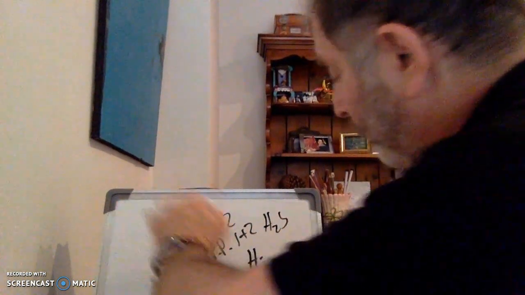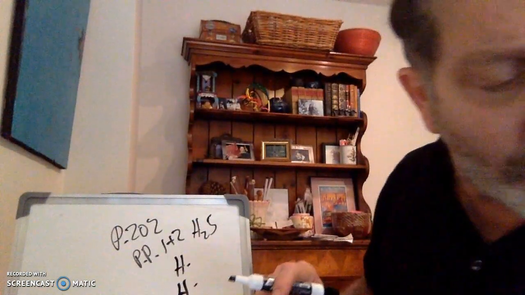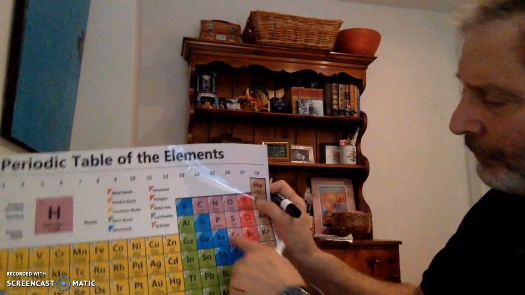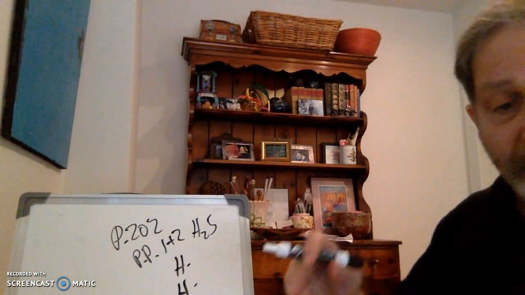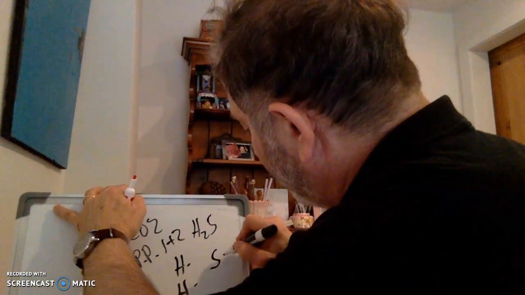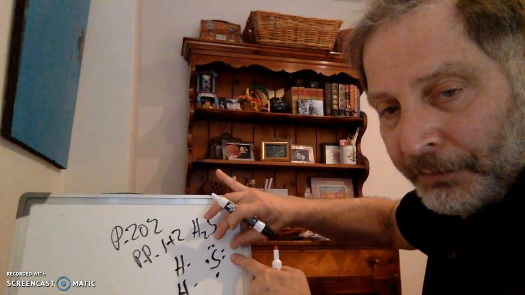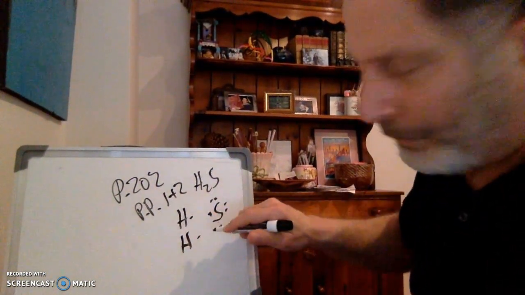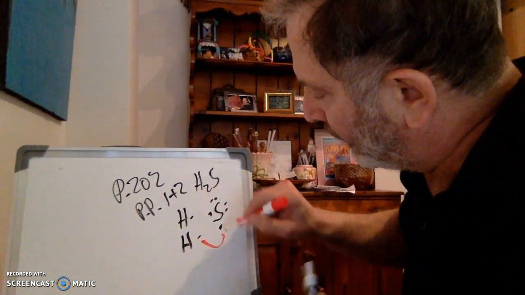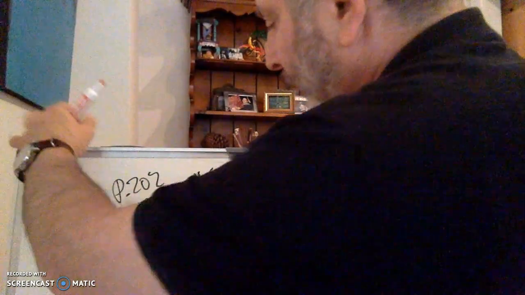Well, here's the Lewis structure for H. Here's a second H. And sulfur, on the periodic table, because that's what the S is, has 6 valence electrons. They all have 6 valence electrons. So how do we draw the 6 electrons for sulfur? Like this. 1, 2, 3, 4, 5, 6. So we already have these orbitals filled up here. But these orbitals are missing an electron. So this is a perfect place for hydrogen to hook in. And this hydrogen combined there.